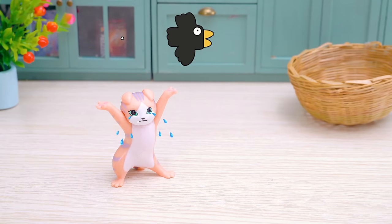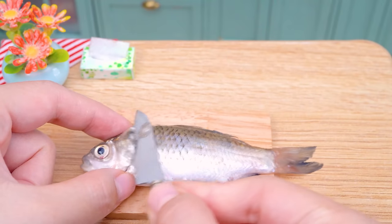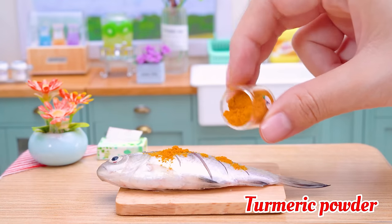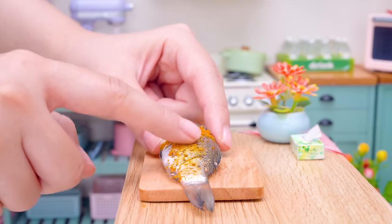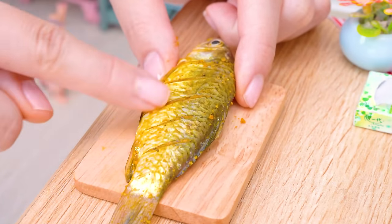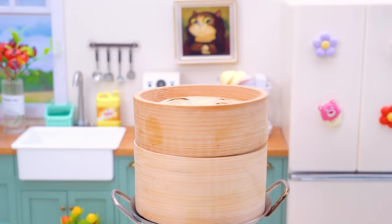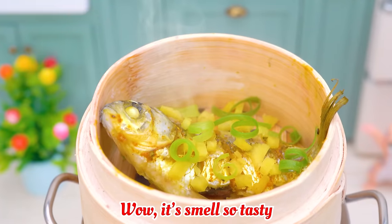For you. Fish. Great fish scales. Peel off the fish body. Turmeric powder. And black pepper. Rub evenly to absorb the seasoning. Let's steam it. Ginger, onion, steam for 20 minutes. Wow, it smells so tasty.